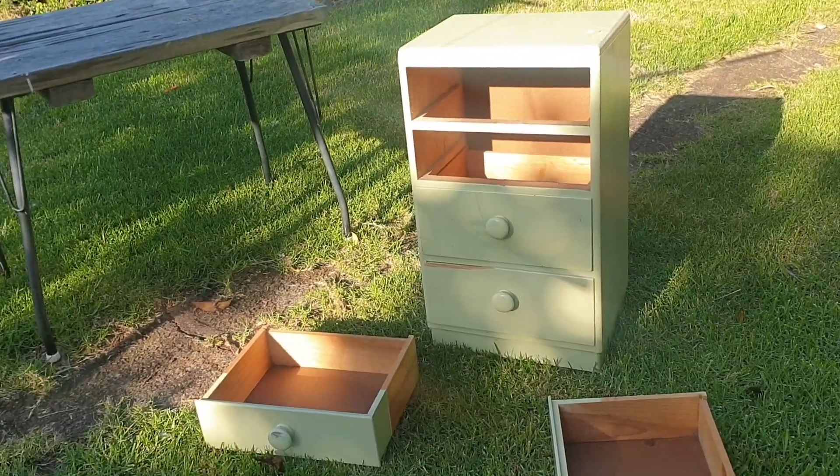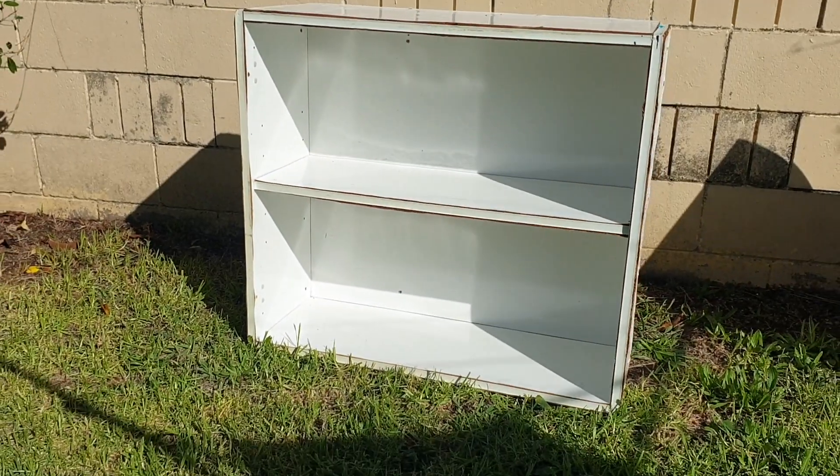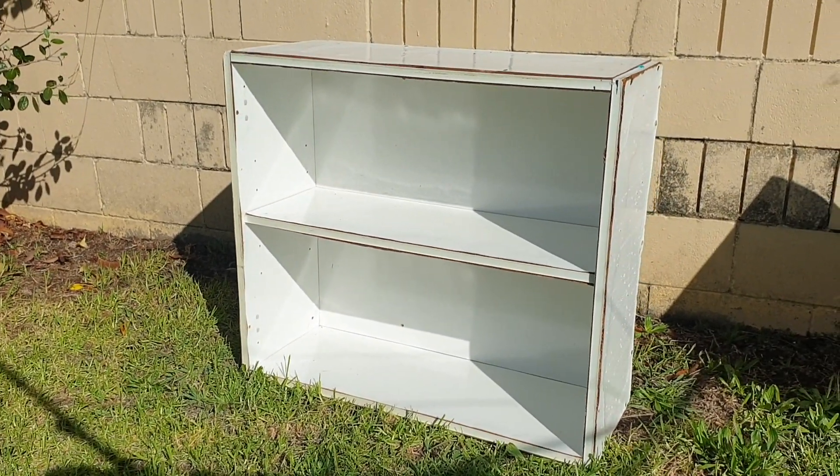If you're like me and your handcraft skills peaked at intermediate and you don't know how to make your own box, I recommend using old dressers. I bought this one for $2 off Trade Me and I'm planning on buying some more. I also found these two whilst delivery driving — one being an old TV cabinet and the other being a deep, perfect bookshelf.